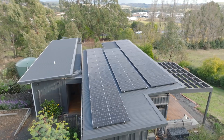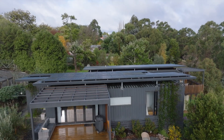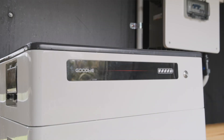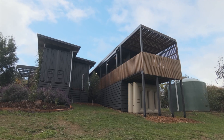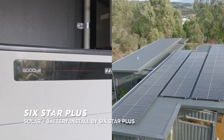They've gone with over 13kW of solar panels, plus a 10kW inverter — the Goodwill EHB Hybrid Inverter — along with around 13kWh of battery storage, which is more than enough to power them not only for today but also into the future. What makes the Goodwill EHB Inverter so special? It's brand new, I have one on my own home. It's a single-phase hybrid inverter, which means you can connect it to battery storage. It pairs really well with Goodwill's Lynx batteries, which come in 3.2kWh modules that can be stacked like a Lego set — you start with about 6.4kWh and build on top of it. Those solar panels convert DC to AC electricity running through the inverter and powering the home, while also charging the batteries concurrently. When it gets to night time, those batteries come into use and power the home throughout the evenings and early mornings.